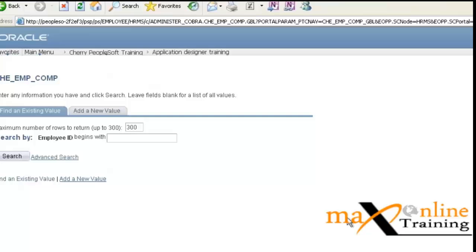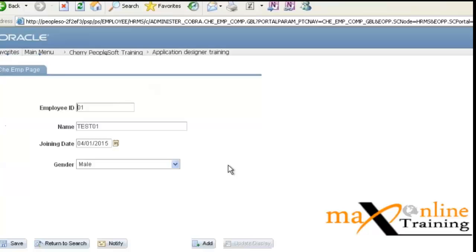On what basis? We define only key and search key. On what basis is the search page appearing? As an employee, you are saying, if I am asking, I don't want to display this joining date label, I would like to change something in the label. Yeah, we can do it, right?